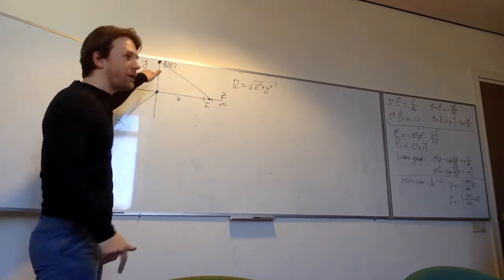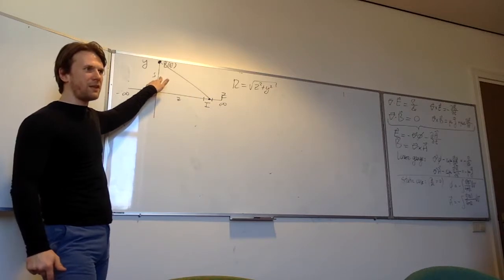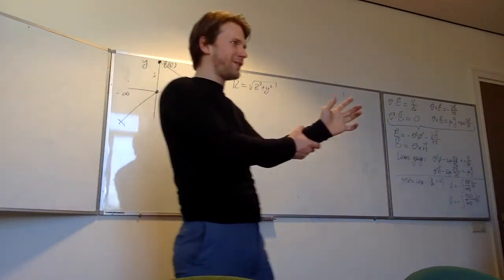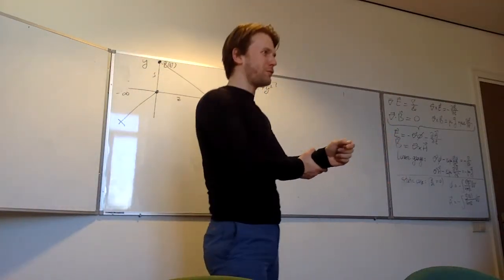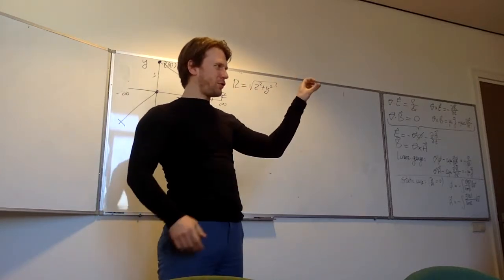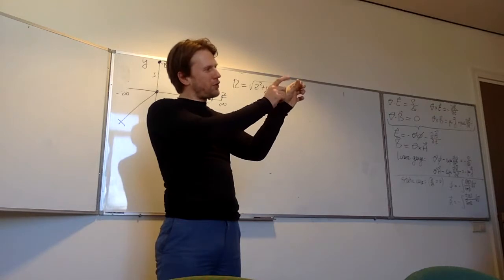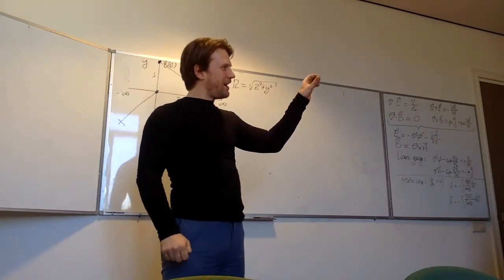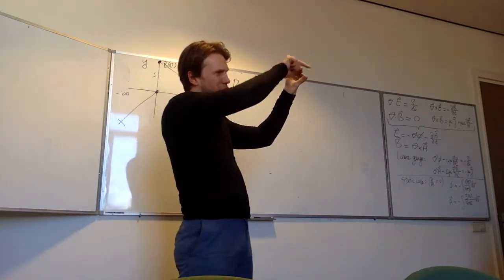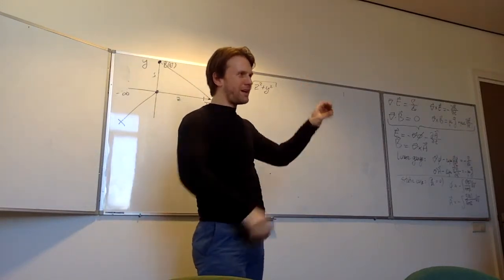But this is not our question here. I'm not asking about force. I'm just asking where the magnetic field is. For this, you use your left hand, at least in Dutch high schools, if memory serves. The idea is you curl it like a little claw, and you point your thumb in the direction of your current, and then the direction of your little claw will tell you where the magnetic field is.